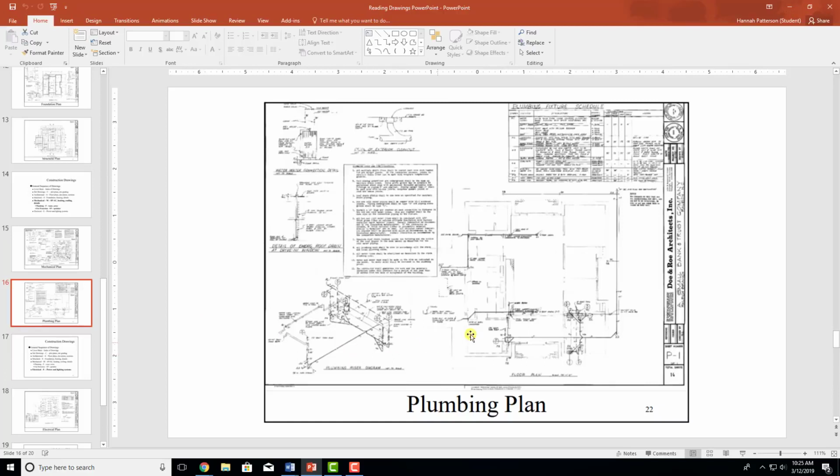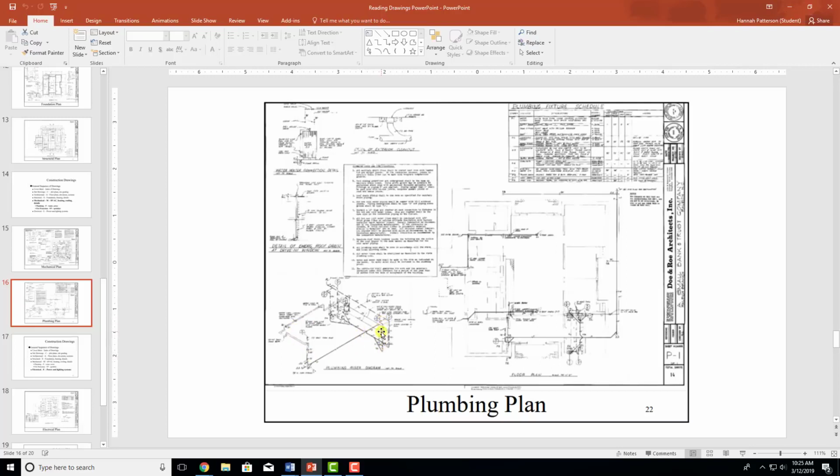Then a plumbing plan looks very similar, so again, that's your building right there. You can tell it's always about the same shape, so you start to kind of understand it. And then it shows all of your plumbing lines. And this is a good example of what a plumbing riser diagram looks like. So it basically puts all of your plumbing into a 3D view of the building. So how it goes down here, this is actually, think of like a 3D cube you might draw.